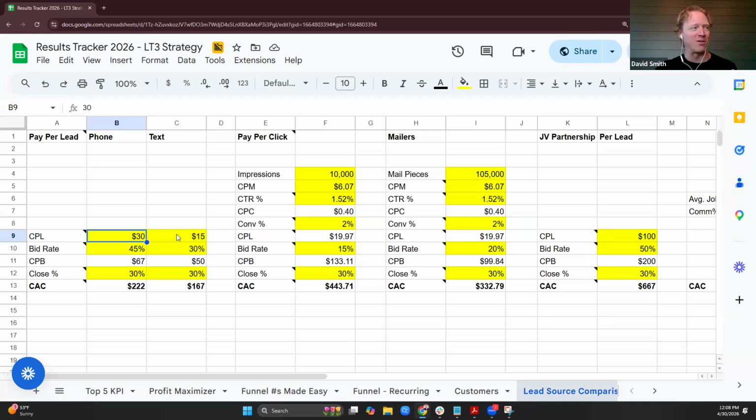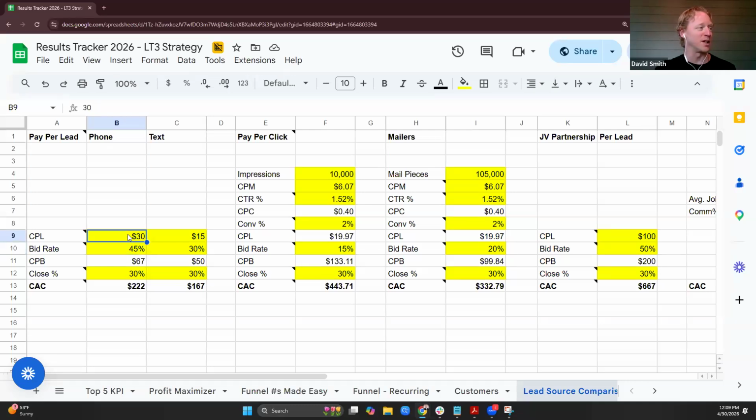I'll talk a little more about how it's actually not as bad as it looks, because some of these you can just pull straight from the sources you're getting your leads from, or running your ads with. We'll come back to that. First, let's say you're paying $30 a lead. Let's look at your bid rate. Each one of these lead sources has differences in what percentage of them turn into bids and how many of them you close, because their quality is different across all these areas.